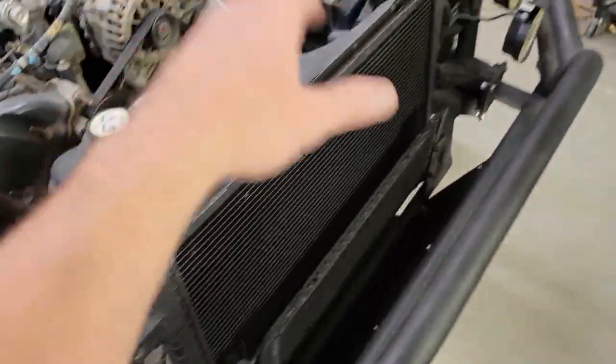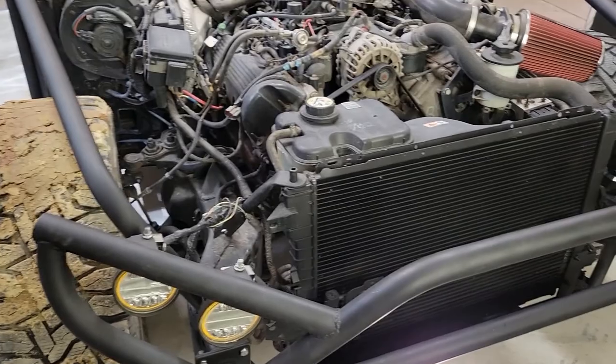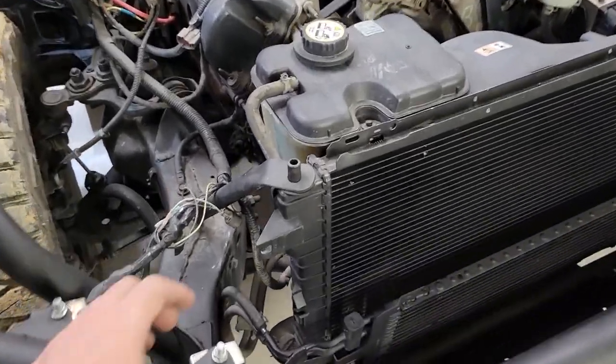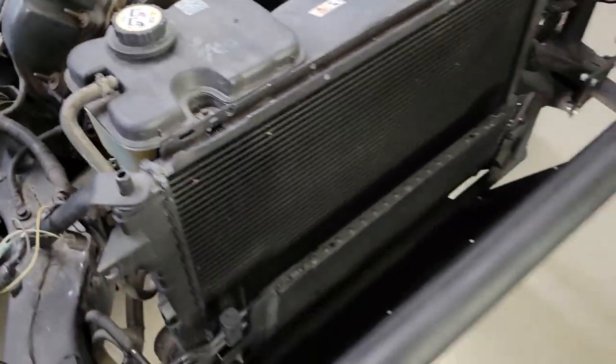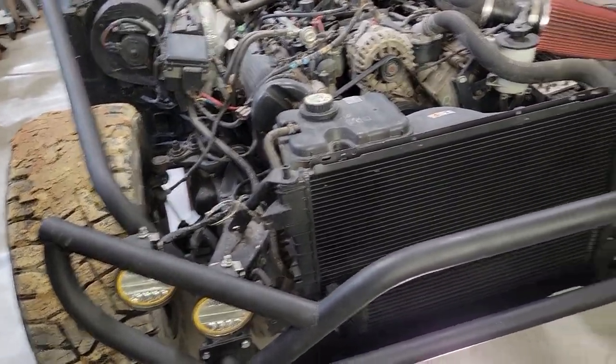Trying to work out some type of a design to go across was just too much for me right now. I just couldn't figure out a way to make it look good and function good. And these mounts are already super solid. So I figure for now, if it's not broke, I'm not messing with it.